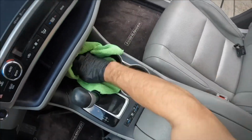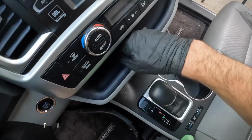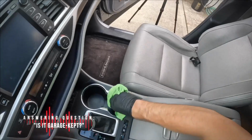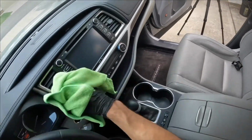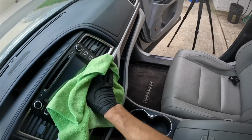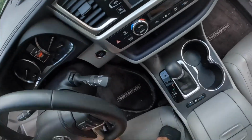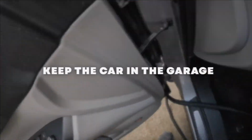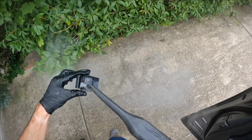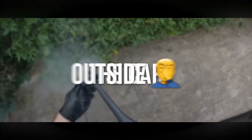Now let's talk about the third one, because this is one that I love, because for detailers, it hurts our egos so much. Is it garage kept, detailed regularly at all, or ever detailed? Let's start with the garage kept part of this, and I want to illustrate this by talking about ceramic coatings. The number one thing that I will tell a customer when they pay for a ceramic coating is that the best thing you can do, outside of maintaining the vehicle itself, is keeping the car in a garage. It is going to be the number one factor to the ceramic coating's lifetime success. Do not leave the car outside.